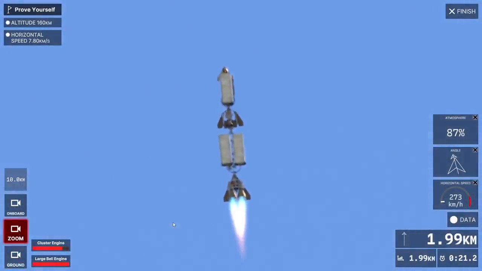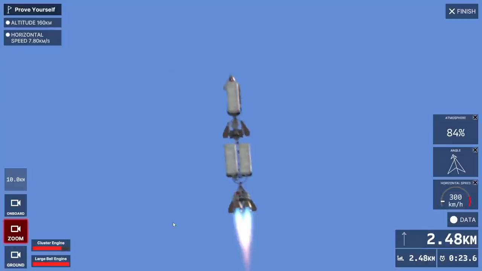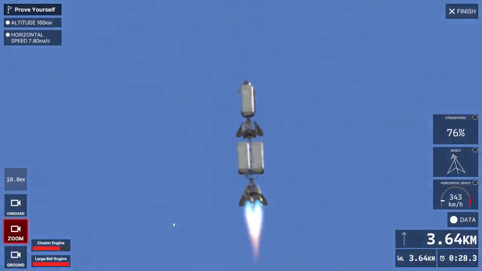Why don't I use the auto gimbal? Because I don't trust it, by the way. Somebody had wondered about that. And let's face it, I didn't play Kerbal for all this time for nothing.